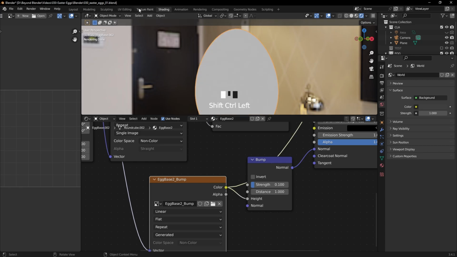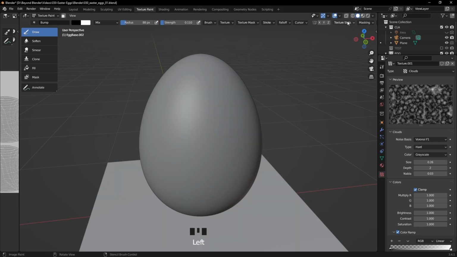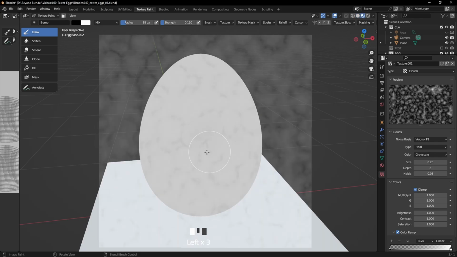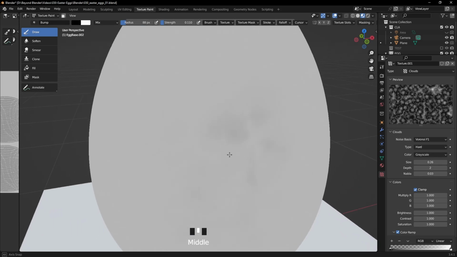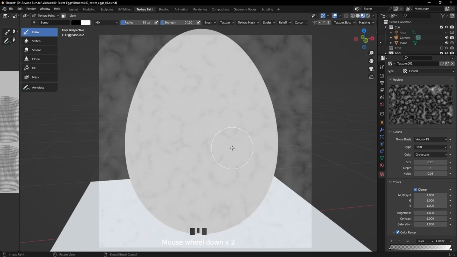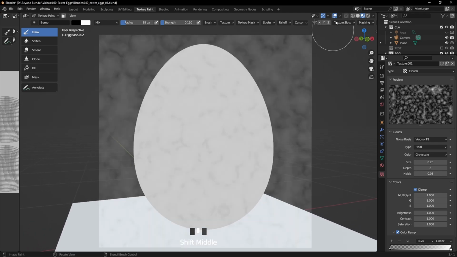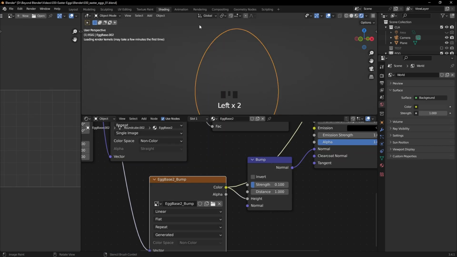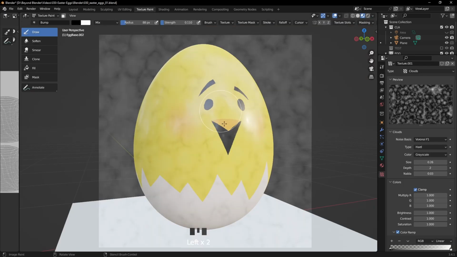So continue to do that for the whole egg. Work your way around the egg from all the angles. Think about the size of your stencil relative to the egg as you're doing this. You don't want to be zoomed right in and zoom right out and paint with the same size stencil. That's not really going to help pixel density in your texture map. Something to bear in mind.